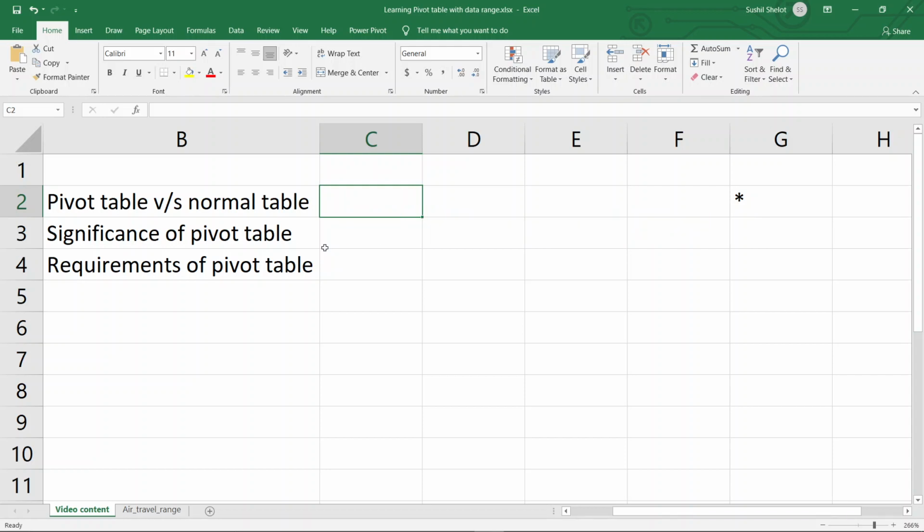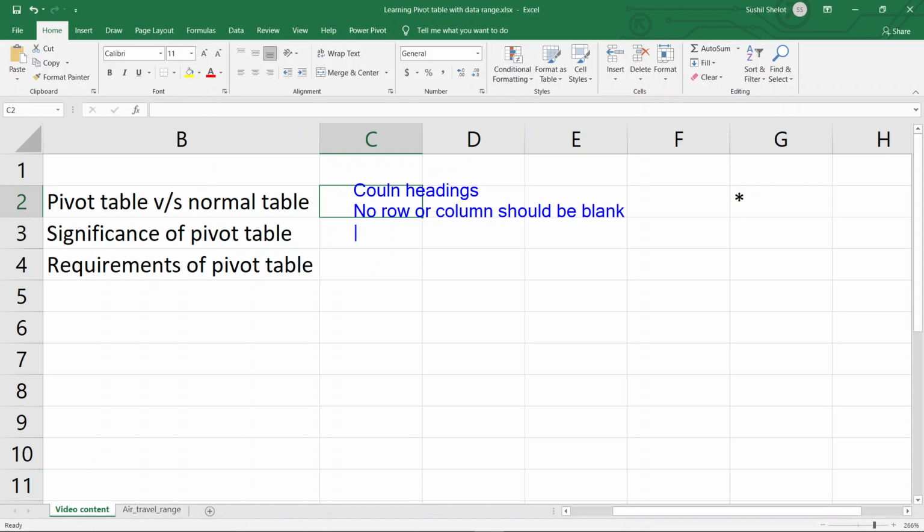So there are three basic requirements of the pivot table. The first one is a pivot table should have column headings. So column headings are must. No row or column should be blank. This is second important requirement.